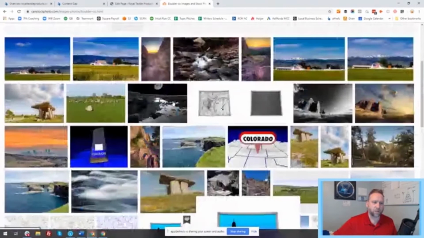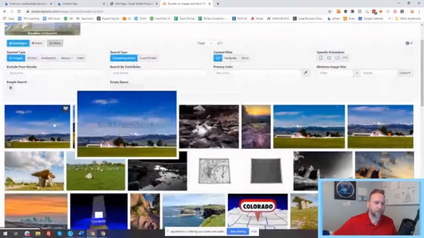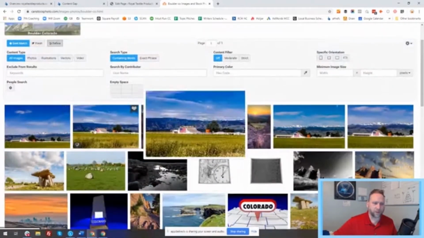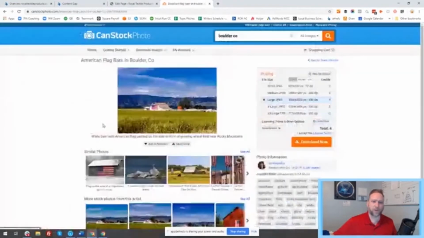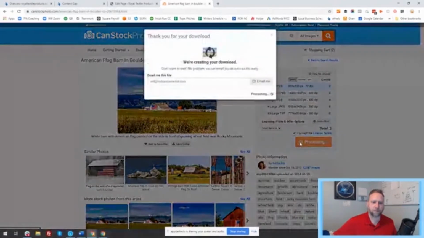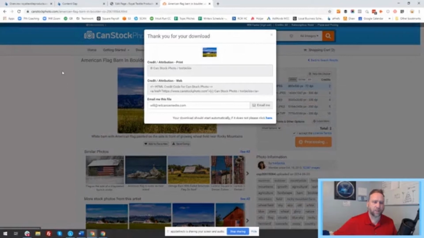Love all these. The one that I'm most interested in is probably going to be one of these first two. I think these are great. They don't have to be about window treatments or anything. They just have to be about Boulder. And in this case, you see the mountains in the back. It's beautiful. So the reason I like this one is because I can crop the top and bottom of this and still have a nice picture. So I'm going to buy this picture, download this. All right, it's going to create the download. Here it comes. It is downloading now.